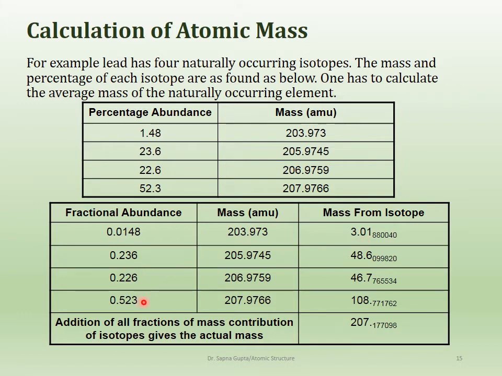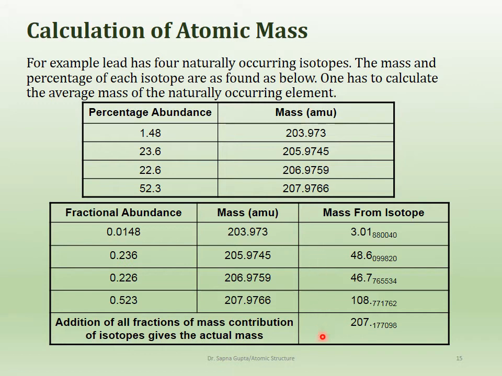All of these are percents. You multiply each by the mass, and you get the mass that is contributed by that particular isotope. Once you have all the masses of all the isotopes, you add them together and you will get the average of all the isotopes in there. And this is how you do the calculation for calculating atomic mass.